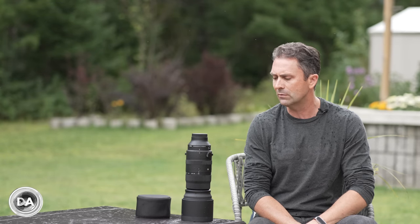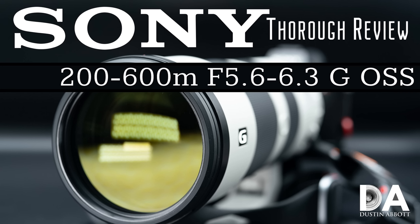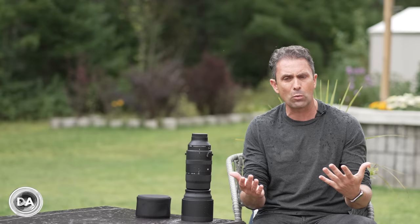This is a very welcome addition to a growing catalog of telephoto zooms that take you well beyond 200 millimeters — an area of serious need going back a couple of years ago. In the last few years we've seen standouts like Sony's own 200 to 600 millimeter G lens, Sigma's 100 to 400 millimeter DN lens, Tamron's very recent 150 to 500 millimeter VC lens, and now this new Sigma.